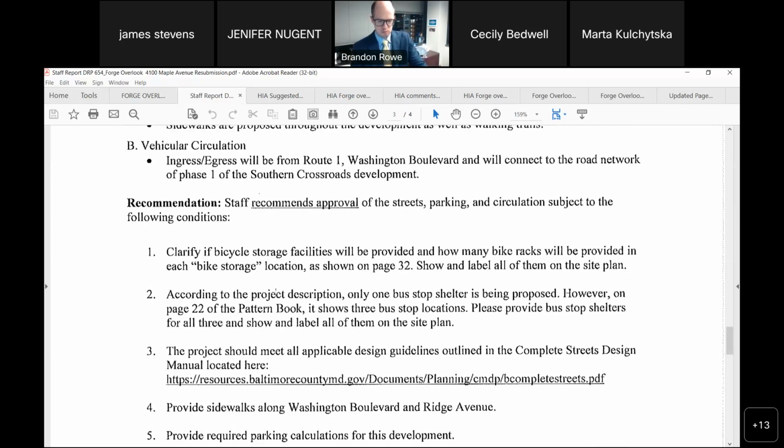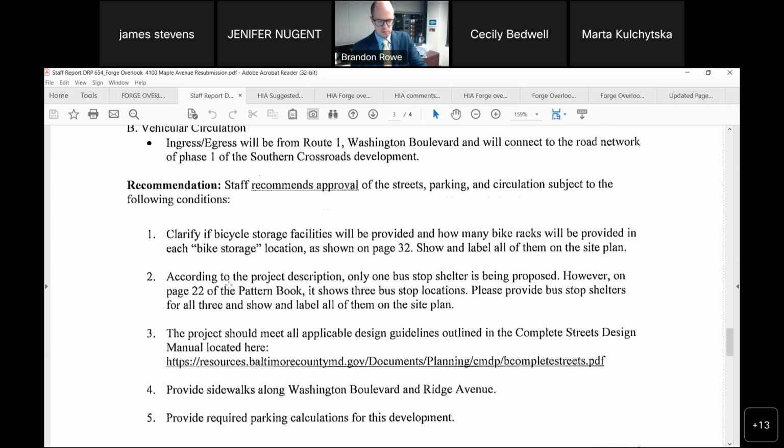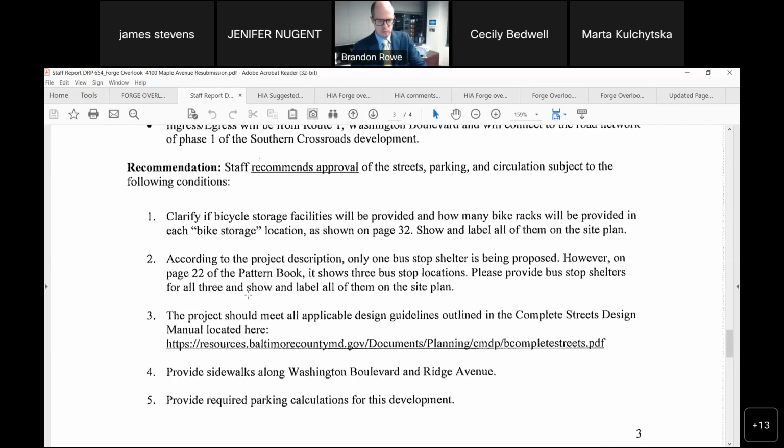Show and label all of them on the site plan. Number two, according to the project description, only one bus stop shelter is being proposed. However, on page 22 of the pattern book, it shows 3 bus stop locations. Please provide bus stop shelters for all 3 and show and label all of them on the site plan.